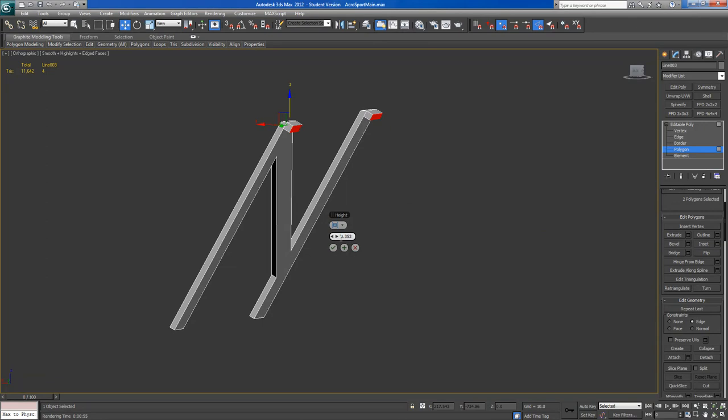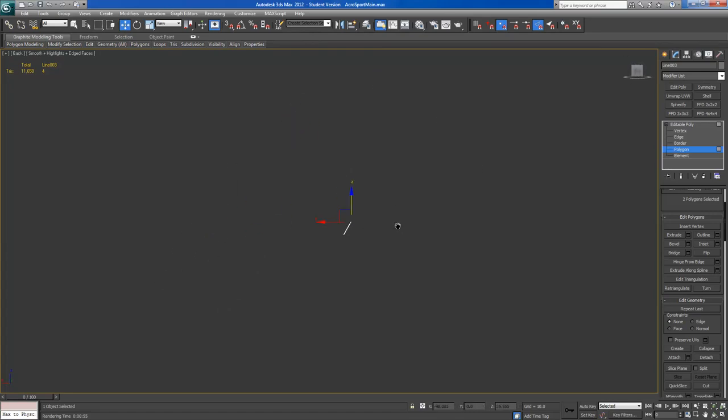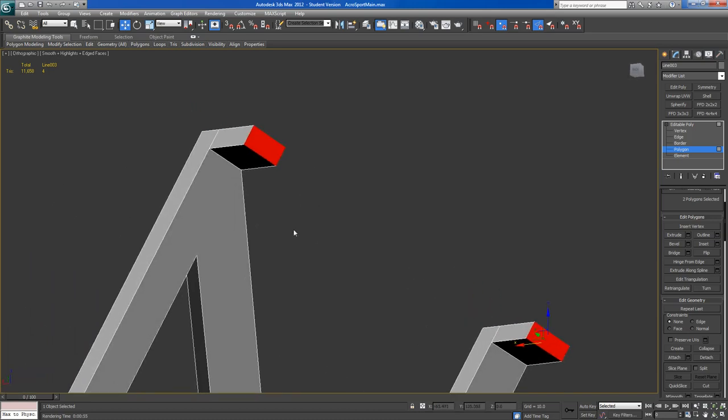Just want a little extrusion. I can see now that this is quite fat. So now I'm going to pull them up. Oops. Pull up on these guys. Go into this view. Told you some of this work is finicky for sure. I'm going to pull these tabs out.